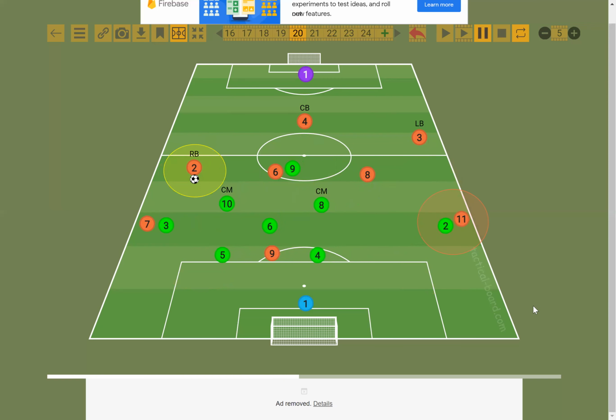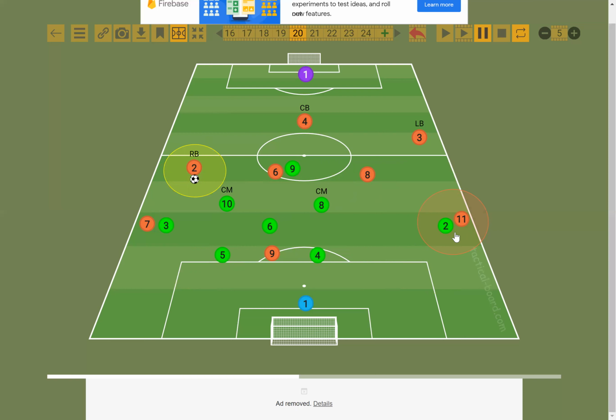Now I've highlighted the number 2 and number 11 on the right-hand side for a reason. That being, when the ball is on one side of the field, also called the strong side, on the weak side of the field where the 2 and 11 are right now, we oftentimes had our opposite outside back following the other team's outside mids or wingers way out wide and left a huge gap between themselves and the closest center back.